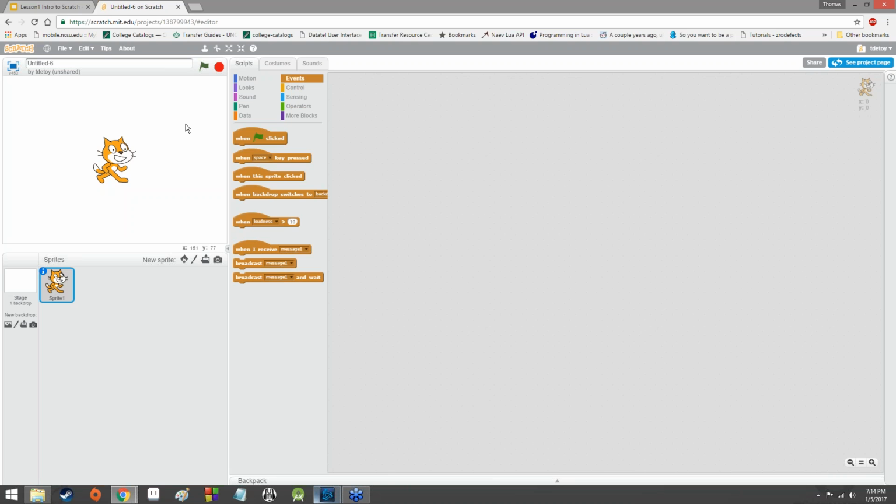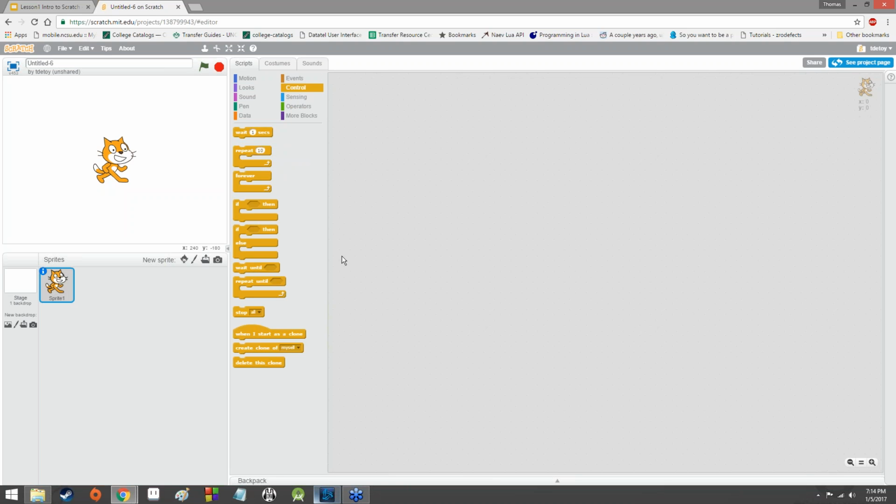sort of triggers that make things happen, which sounds incredibly vague, but again, that'll make more sense as we go along. Control. Control is meant to affect how a program flows. So if you want a program to flow differently from one run to another based on what the user does, maybe you want it to repeat itself, things like that, that'll all be on the control stuff.